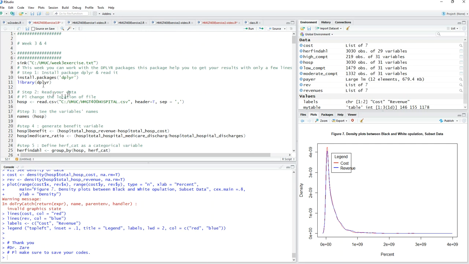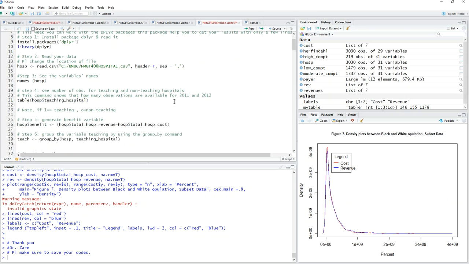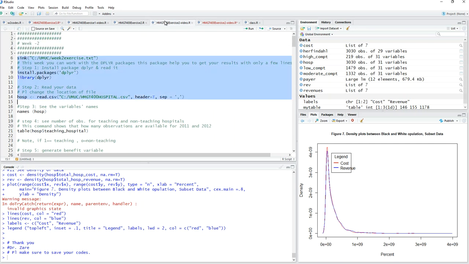As I explained, this video is for Windows, but except for this part, all other parts are the same between Windows and MacBook. So if you are using a MacBook, the only change should be this part. I'm going to show you in week 2. I explained it someplace, I think it should probably be here.